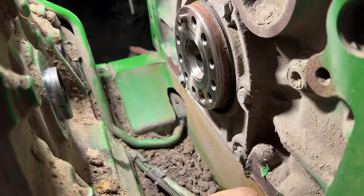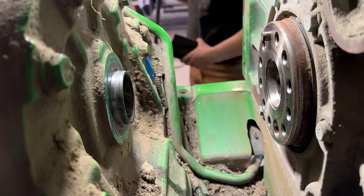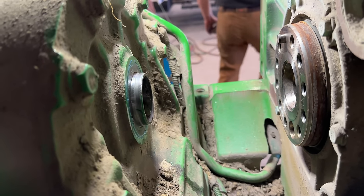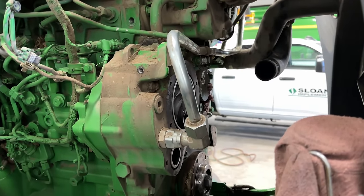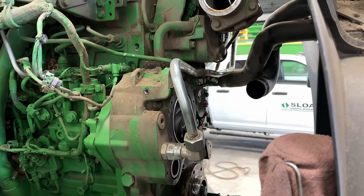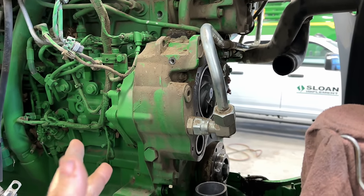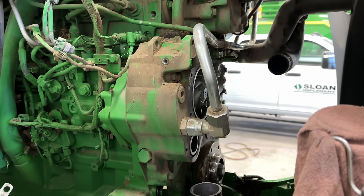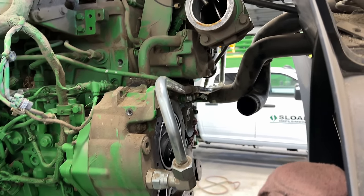Like that. And you put blue Loctite on the outer diameter of the seal. And that looks good, it's good and flush. Okay, we're back to the front of the engine because we are waiting on crankshaft bolts to come in from parts. Well, the flywheel bolts that go into the crankshaft are one-time use, so waiting on those, we're going to shift our focus back to the front here.